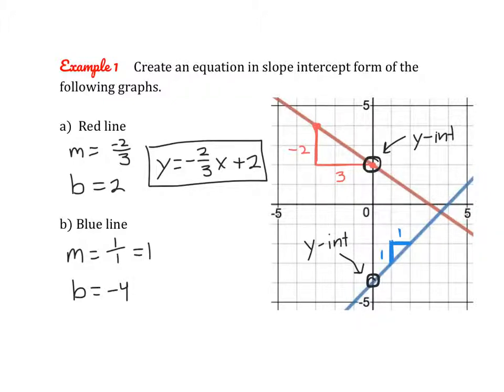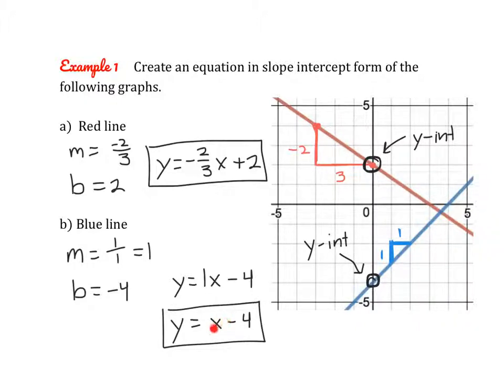So let's use our slope-intercept form now. We have y equals m, which is 1, times x plus b. Since it's a negative b value here, this time we're going to do minus b. Now, this is okay for a step, but our final equation should not have that 1. Remember, when we have a coefficient of 1, we don't write it. If you just write a single x, it's implied that there's only one of them. So our final answer should just be y equals x minus 4.